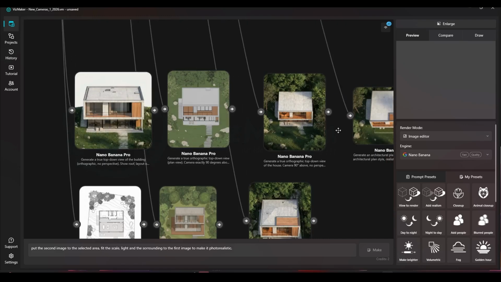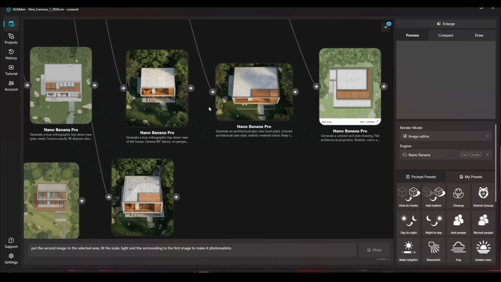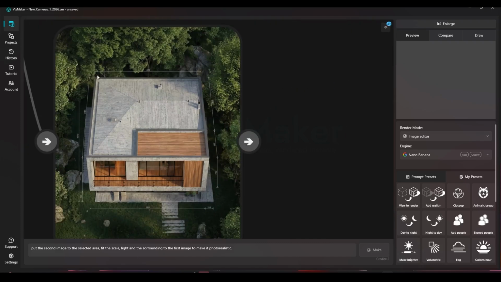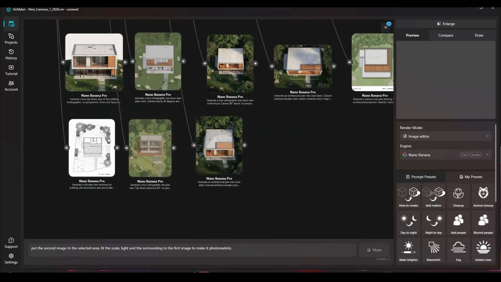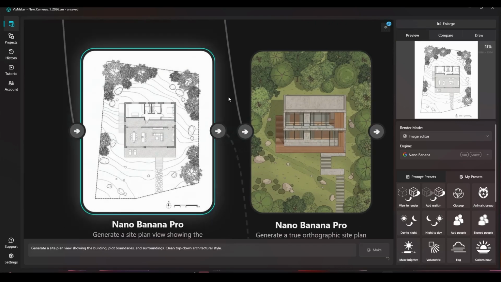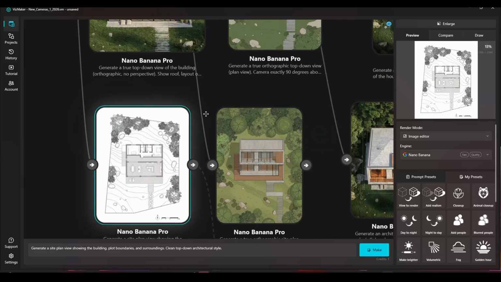Here we also had a few tries in our team. It was not the best or the perfect. Here we tried to add some information about the size of the building. Of course, it's completely funny and it's hallucinating a lot. But remember, it's only a test. It's only information about what you can do with your render.